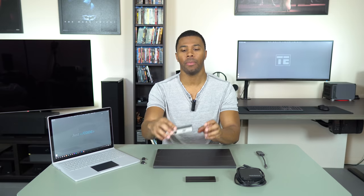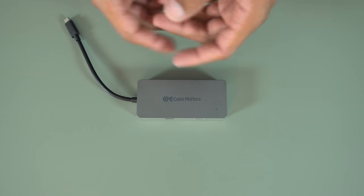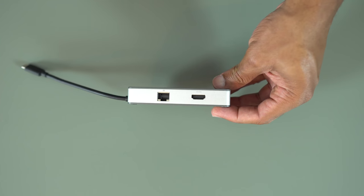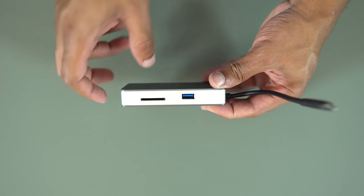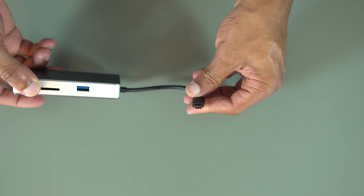An HDMI out with power delivery is nice, but what if you need a full dock that can give you extra ports and connectors similar to what you would find on your home desktop? This Cable Matters dock is pretty much the best option I've found so far for power users. At first glance it doesn't look different from any other USB Type-C hub — it has an Ethernet port, HDMI, a USB-C port for charging, an SD card slot, and a USB 3.0 port. The bottom has feet to keep it stable and the USB-C connector.